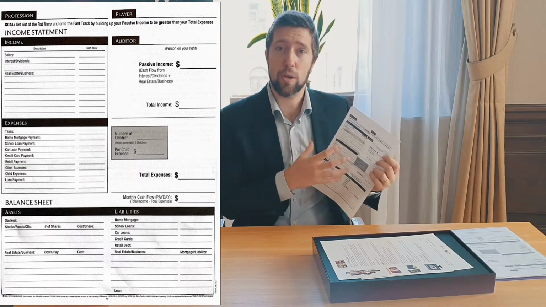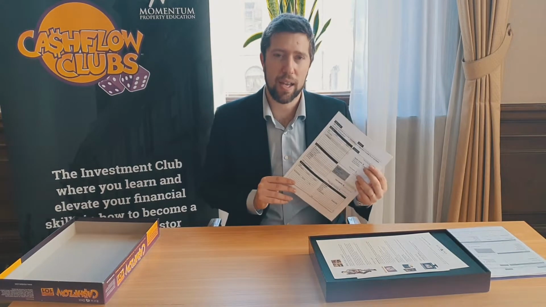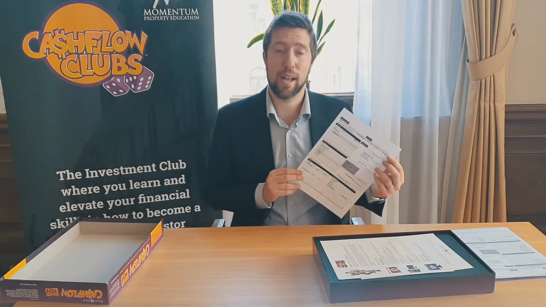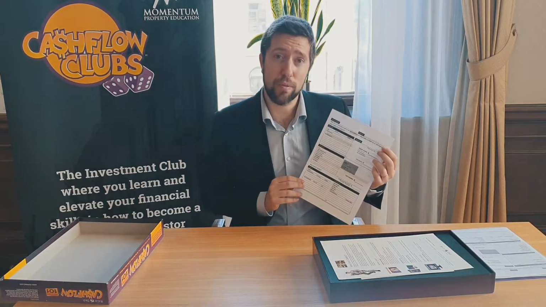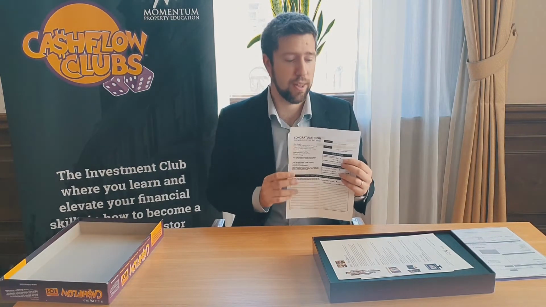Basically, we think about it in the real world, not just in the game. Think if you have expenses of, let's just use 3,000 euros a month. If that is what it takes for you to maintain your current lifestyle, what would happen if you created a passive income stream, maybe rents from property or some other passive income stream? What if you had 3,000 euros a month? What would that mean to you? Well, that would mean that you no longer have to go to your job to maintain your lifestyle, does it? It means that you have that income no matter what, and you can keep your lifestyle. Now, that is the goal of this game, at least phase one. Once you've completed phase one, we turn to phase two, but more on that later.